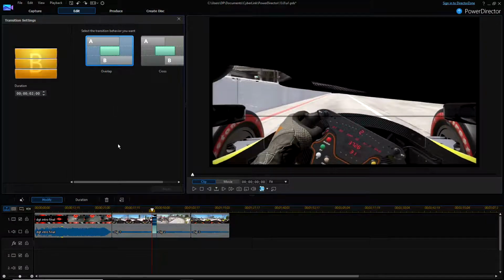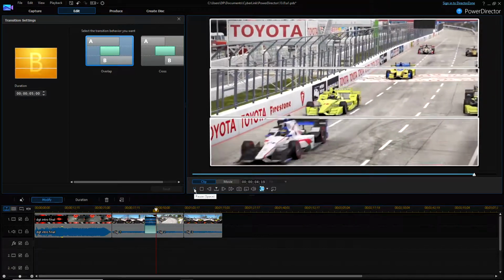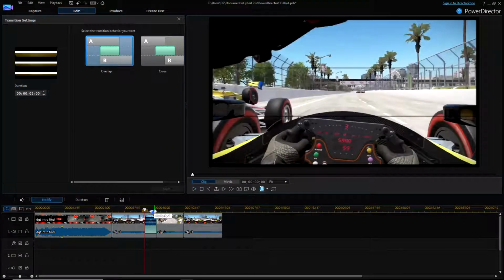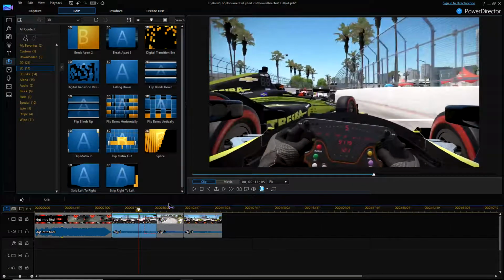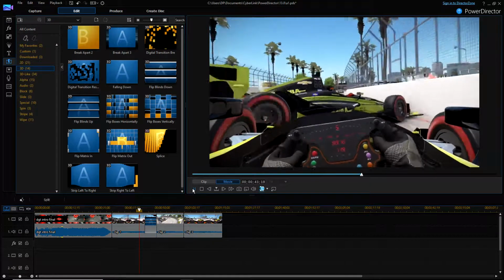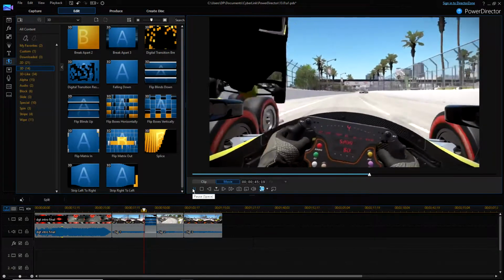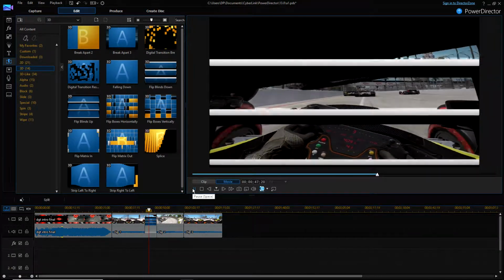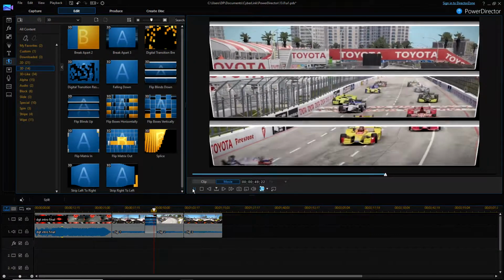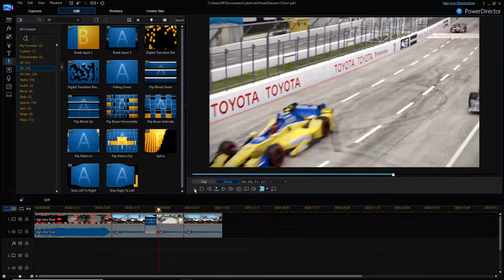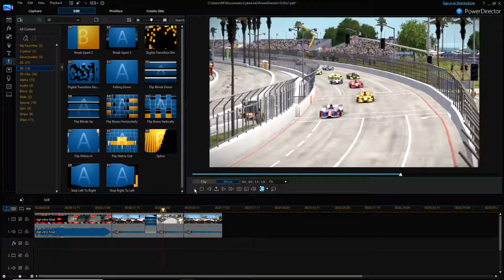Right, okay, so we're using the overlap system. If we now press, let's change the time again. Right, if we now press play, the transition takes much longer. Let's see if it's going to actually, let me just move back a bit. Okay, so yeah, the transition is going to come in much sooner. So instead of when the car is stationary, it's coming much sooner, and it's taking that little bit longer to transition, which is fine, it's not a problem.